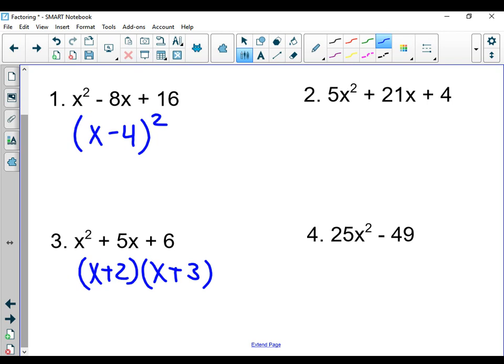Up here in the corner, 5 times 4. This is also another one that people tend to forget. Factors of 20, they get you 21. 20 and 1, okay? Everyone always forgets those because they're like, oh yeah, 1 times the number is a factor as well. So 20 and 1. So we split apart the middle.